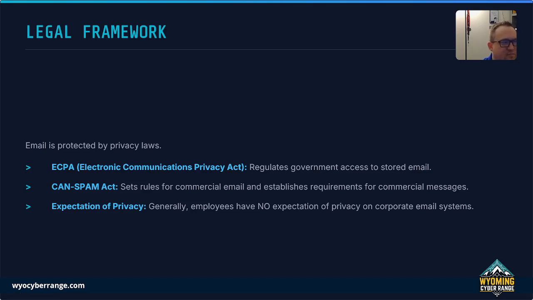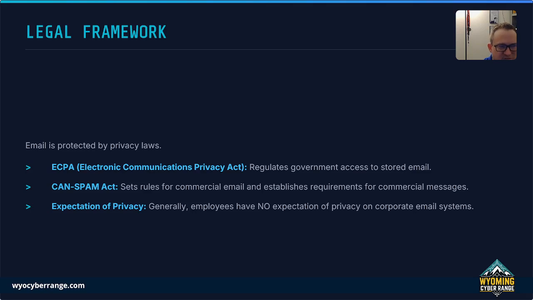Email is heavily protected by privacy laws, and we're going to need to operate within the legal framework. So there are a couple of different laws that we need to understand. The first one is the ECPA, the Electronic Communications Privacy Act. This strictly regulates government access to stored emails. We have the CAN-SPAM Act, which sets rules and requirements for commercial email messages. And then lastly, there's the expectation of privacy.